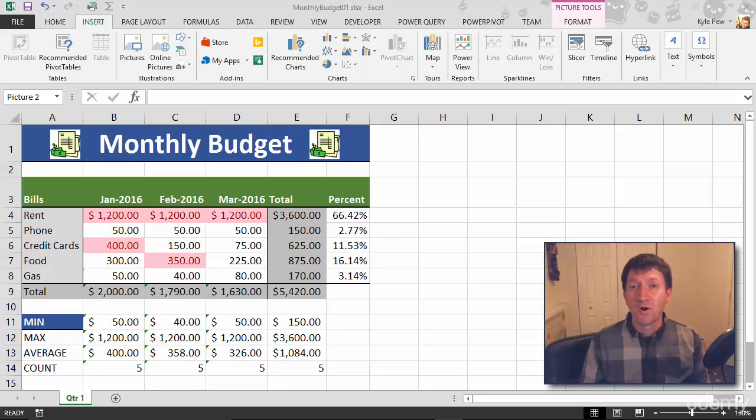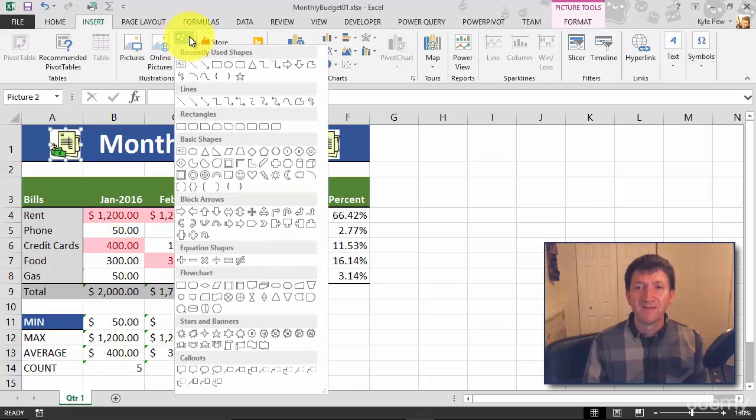What I'll use shapes for is to draw attention to specific areas of my document. Maybe circle areas or draw arrows to point at specific elements within my spreadsheet. Take a look. This is how you work with Excel shapes. This is another insert command. So on my Insert tab, back into Illustrations, I got what looks like a couple of basic shapes, square, circle, and a diamond. If I give that a click, it's going to open up my Shapes menu, and you can see I got all sorts of stuff in there.